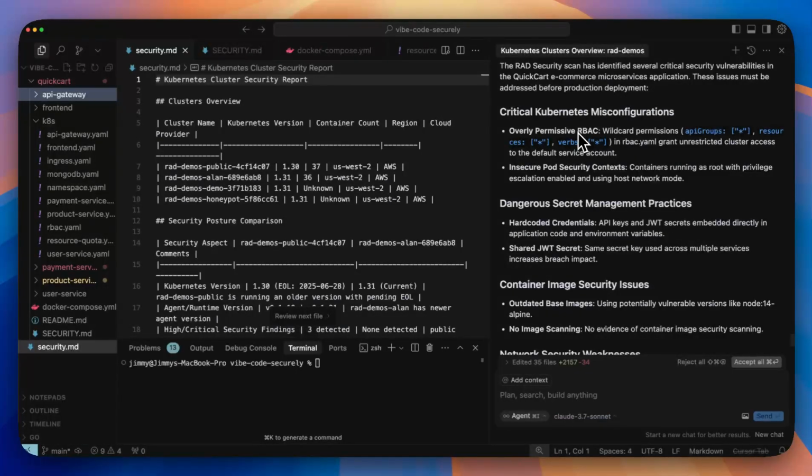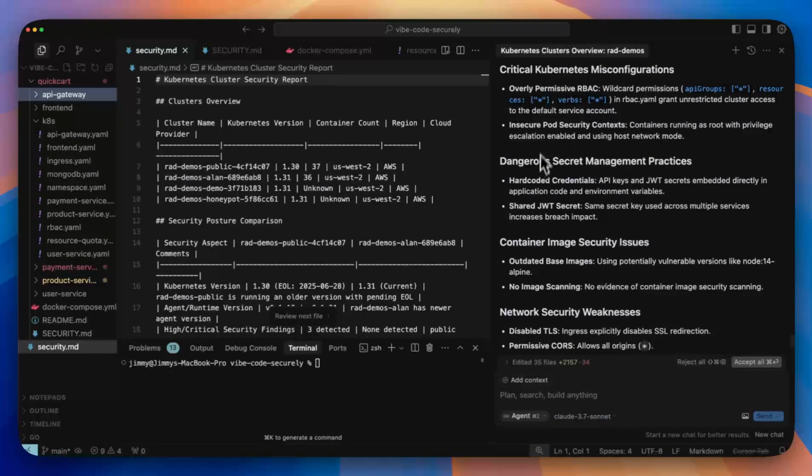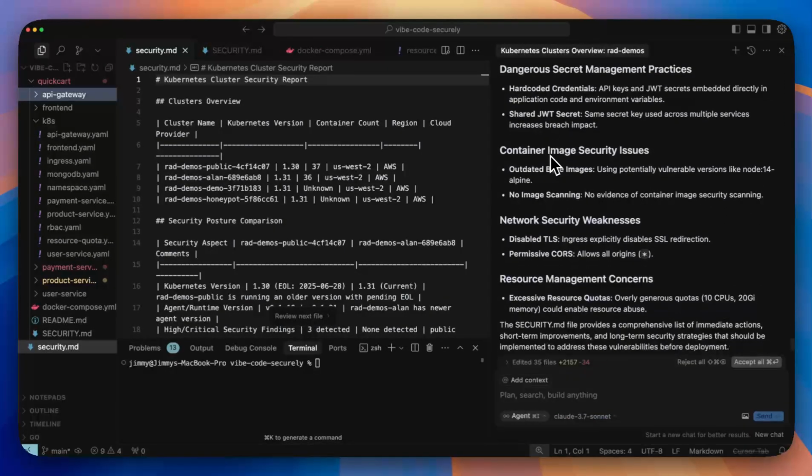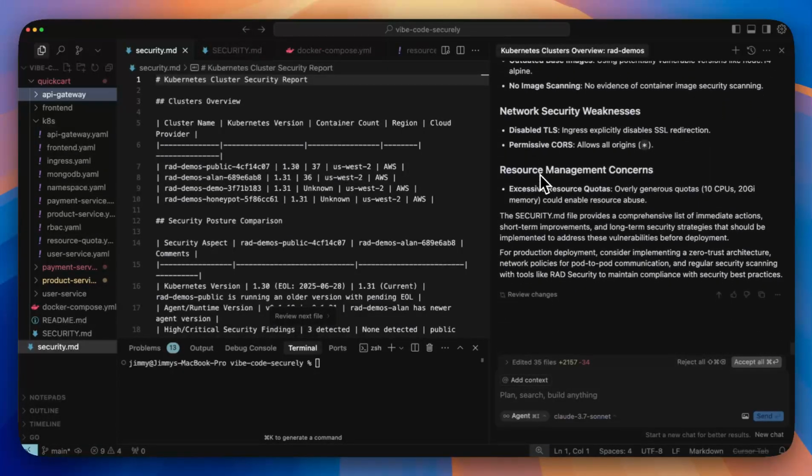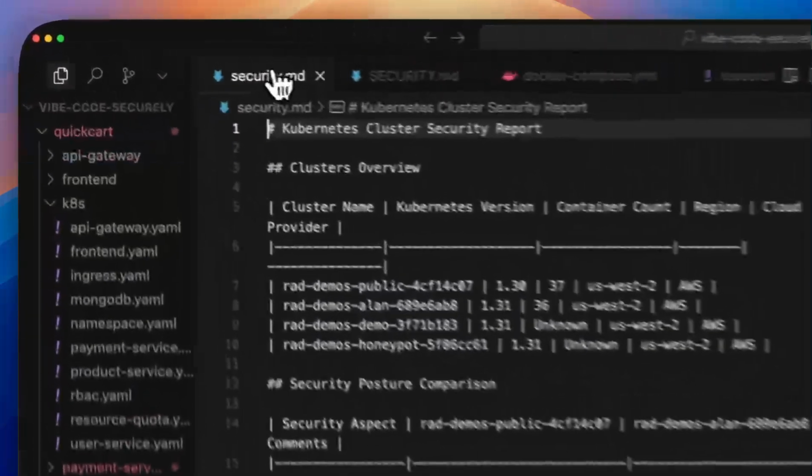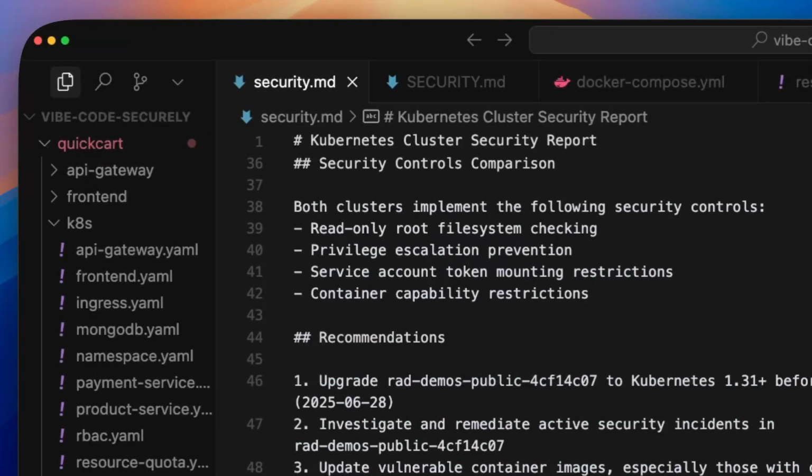So the quick and dirty is we have a lot of different things that are wrong with this setup, and I didn't tell it to be intentionally vulnerable. Overly permissive RBAC, insecure pod contexts, container security issues, hard-coded creds, network security weaknesses, and then that all gets reflected back into our security.md file, our markdown file.